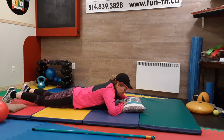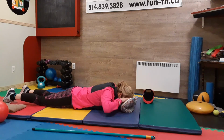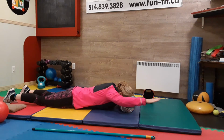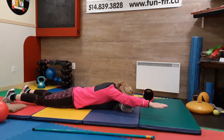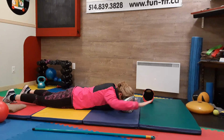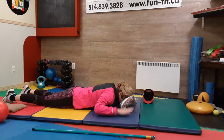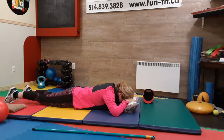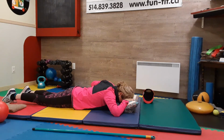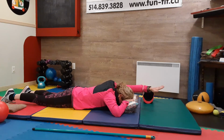So since we're in this position, see if we can get this cushion in the right position. We are going to rest on our forehead. You're going to reach an arm forward and come back. Reach and come back. This is an upper back exercise. Do 4 more. Reach. Perfect, and change arms. So this one can just rest here or rest on the cushion, depends what you've got. You might have a rolled up towel, which will probably work better. Reach and come back. One more time. Reach and come back.